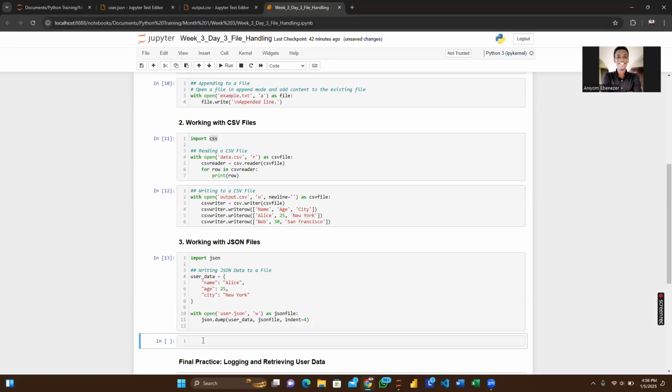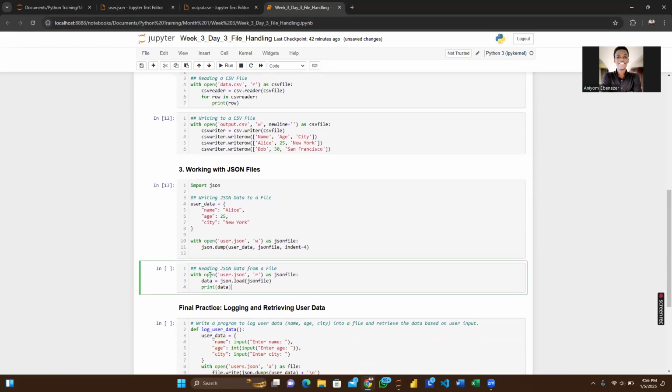So how do we now read the file? Reading JSON data from a file, you use what? With open user.json, that's the file name. And then the mode will be what? r, because you're reading it, as what? The variable name. Mind you, there's a difference between the file name and the variable name.